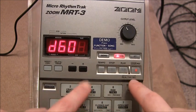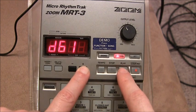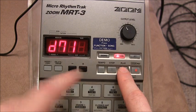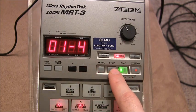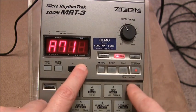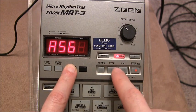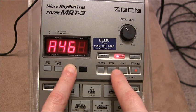Go to the D bank. These are all fills in the D bank. Okay, and then we're back to the user bank. So in its simplest form, you could just use preset patterns. Now let me move on and show you how to record your own patterns and create your own songs.